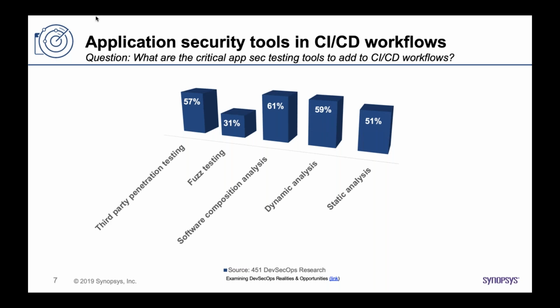What they found out was that for those who have adopted DevOps or have CI/CD implementation, penetration testing, software composition analysis, and dynamic and static scanning are critical testing components to add to the CI/CD workflow. In general, it is a good AppSec best practice to use a combination of these tools. However, when any of the tools are used in isolation, they will only find a subset of the total vulnerabilities present in a given app. To understand this better, let's take a look at the software development lifecycle.